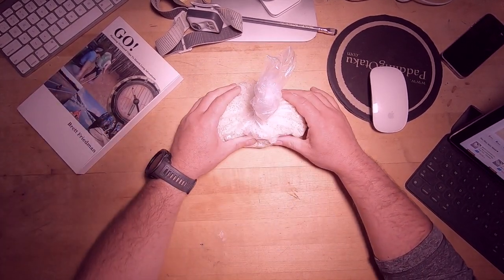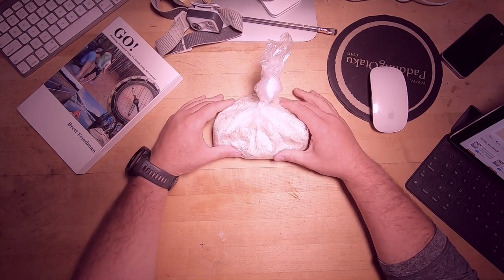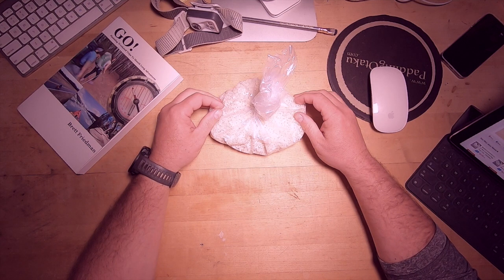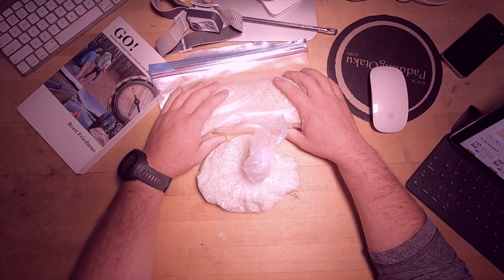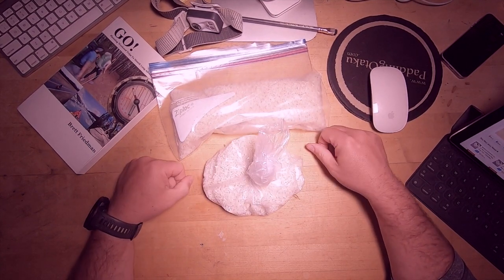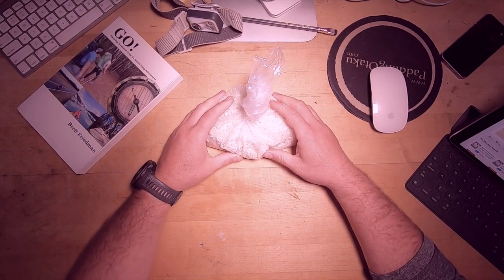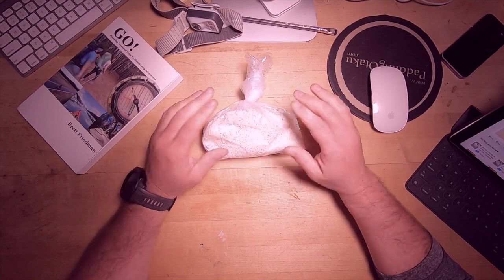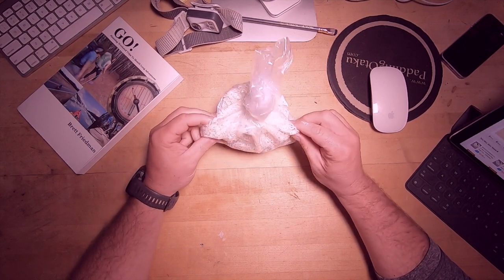I order these online from webrestaurantstore.com. They are food grade poly bags that measure 6 by 3 by 15, and they're 1.5 mils thick. And here's the thing. These Ziplocs come in a bag or a box of 28. These come in a box of 1,000. And that sounds like a lot, but think about it. You'll never have to buy bags again. And the real beauty is that a box is $25.99, which breaks down to 2.5 cents per bag.